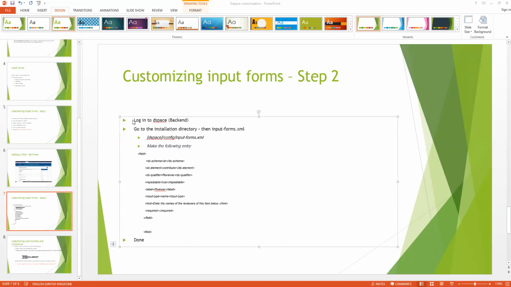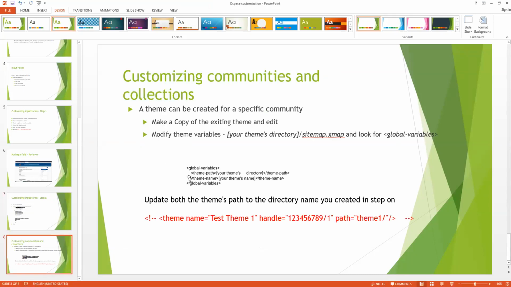We also have customization of the look and feel. That's just about colors. So you have to go to the theme, then you go to styles, then you go to the CSS files. You can change the colors and you can add pictures. But the next customization I want us to look at is customizing communities. One of the questions was, how do you have different communities having different pictures, different colors?